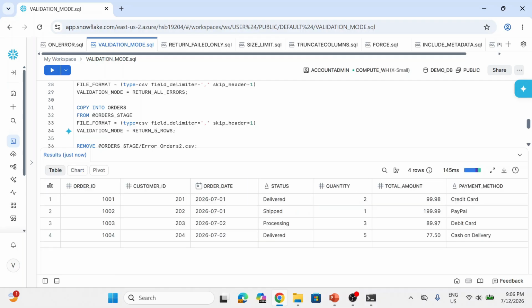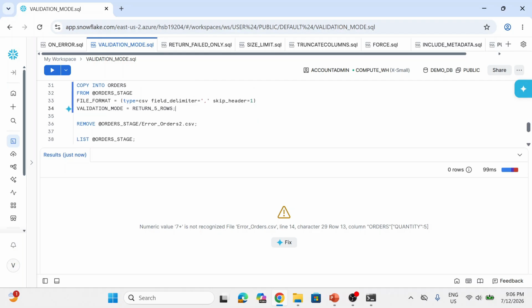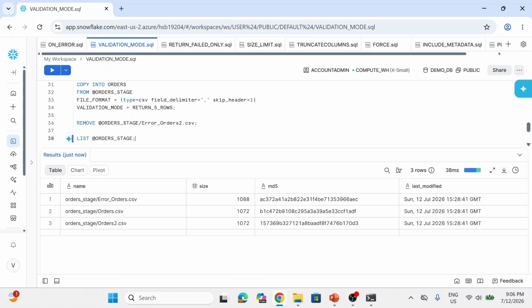Let's change it to 5. So Snowflake has read five rows and one of them is a bad record, so it has generated an error. And now let's remove this error orders2.csv file from the stage. Let's verify. Okay, so this was all about the validation mode.